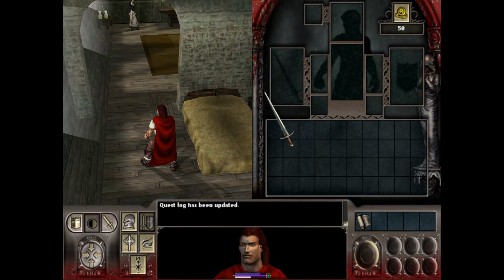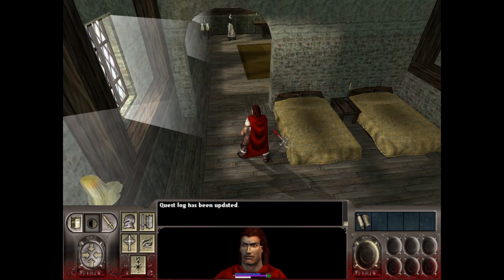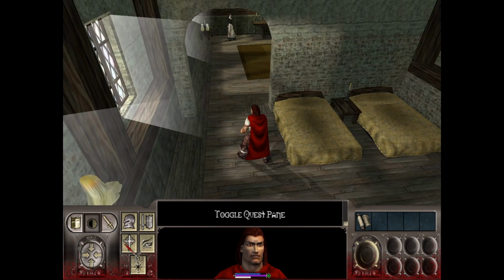Let's remove this sword, just so that it's sheathed so that I'm not walking around with it in hand. Here's our character sheet. We're a human. That will change. And we've got some various attributes. We'll talk about those as the situation arises. We don't know any disciplines right now.